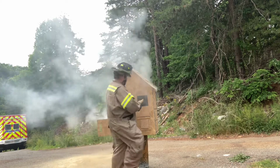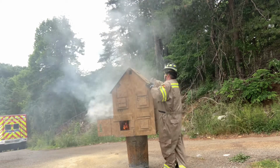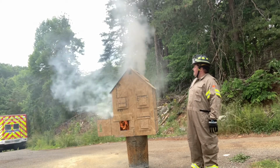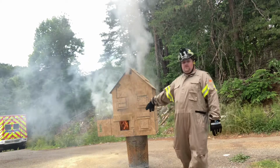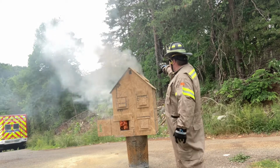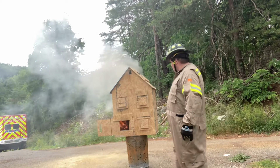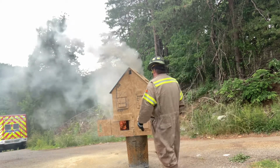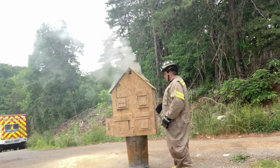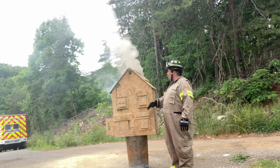So if we close this off, and open that up, I just vented the roof, and now you can see the front door is open, which firefighters should never do. We should close the door behind us. Now that fire's going to push smoke up through the roof, and through that roof, you're going to be ventilating the smoke out, which will improve the visibility if you're going in to fight a fire. But the main thing you've got to remember here is that we need to ventilate.